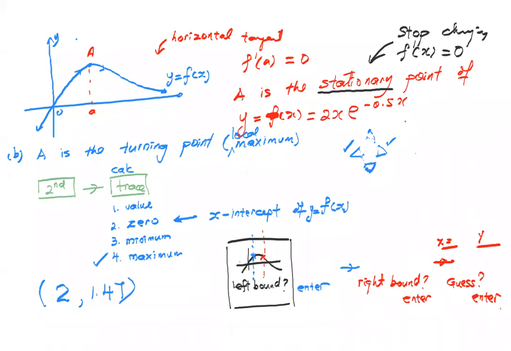So now you get it done. So even if you don't know how to use the calculator, you still can find the coordinates of the stationary point if I give you the function by doing this. Clear? So in your SAT 2, there will be a question like that. You can use your graphic calculator to help you to do all this. Clear?